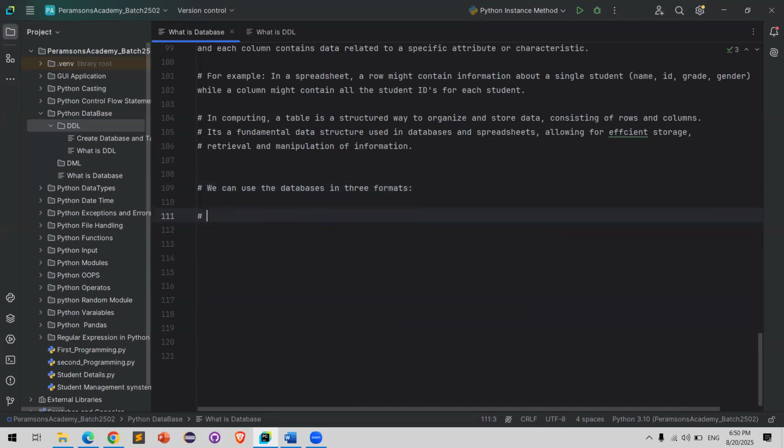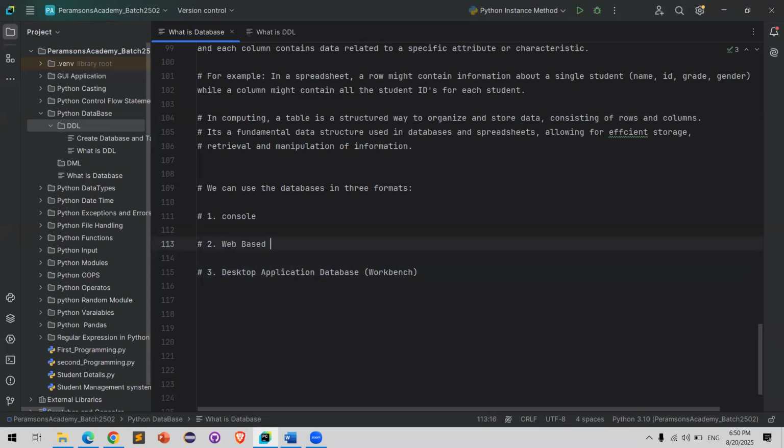One is on a console, second one is web based, and third one is on a desktop, or you can call it a Windows desktop application database, which we are going to use as a workbench.